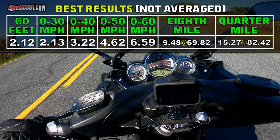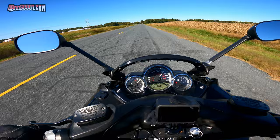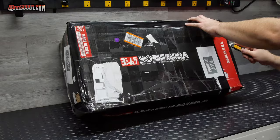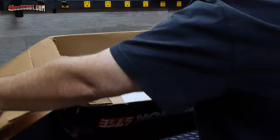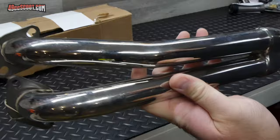I just couldn't stop wondering what if an exhaust would make a noticeable difference in performance. I do have some mild port work and RPM stays pretty high when on the throttle now, so maybe I could gain something. My best single run was 15.27 seconds in the quarter mile, which really made me want to see a 14-second run. I told myself I'd just search a couple of classifieds and eBay to see if there were any amazing deals. Someone happened to be selling a new in-box Yoshimura R77 exhaust on eBay for $400 or best offer — I made an offer and got it for $375 shipped.